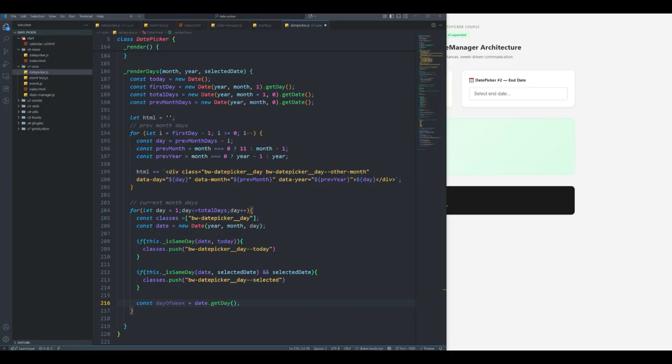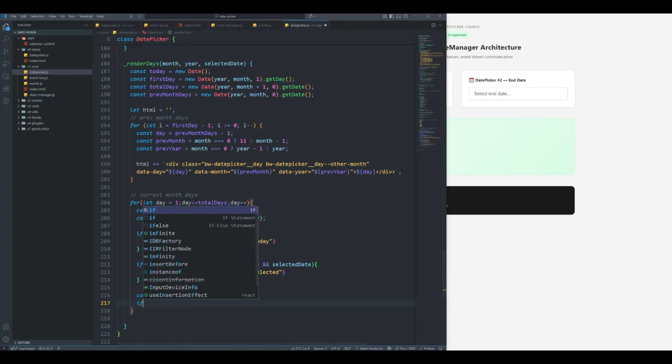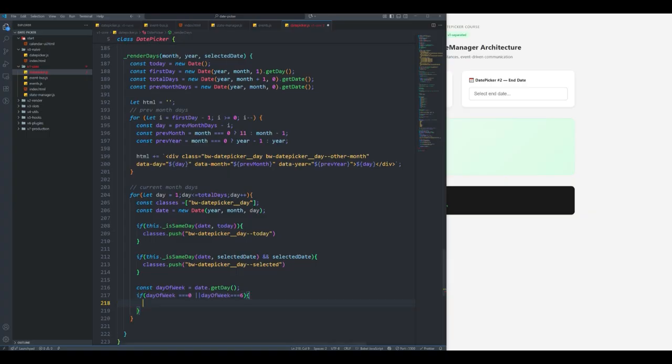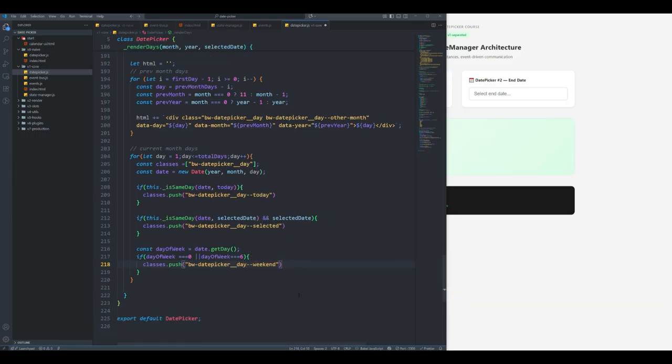So that's how we can get the day. Then we can check if dayOfWeek equals 0, which is Sunday, or dayOfWeek equals 6, which is Saturday. Then we can add one more class, classes.push, datepicker-day-weekend. So add the weekend class.